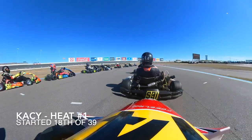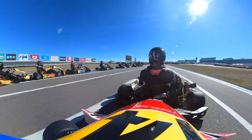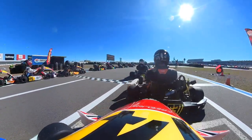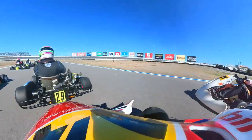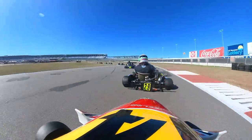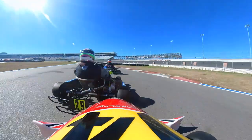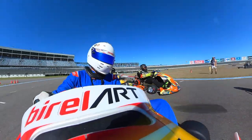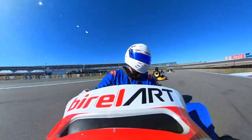Lining up 18th in a very stacked field, starting right behind our pal Matt Geist of Ghost Racing. Too many good guys around me to even mention. Got off to a good start — Matt kind of gets hung out to dry on the outside, I get a great run, people got kind of hooked into each other and I made up a number of spots. Trying to fall in line here, but with hindsight I should have kept my nose out there a little longer because these guys would have pushed me. Instead they tried to pass — that's the nature of the beast.